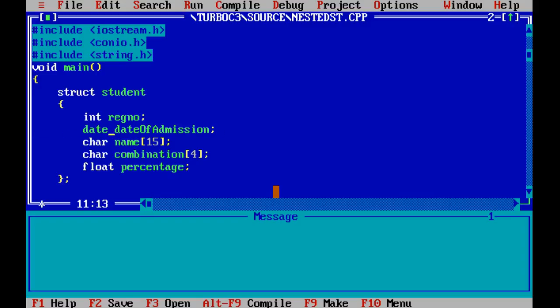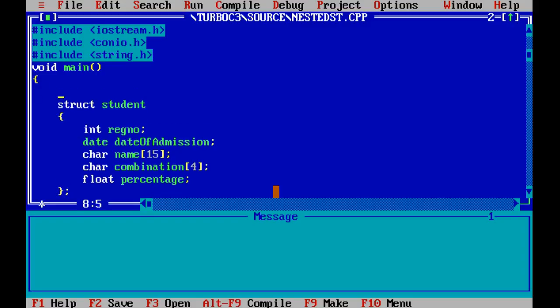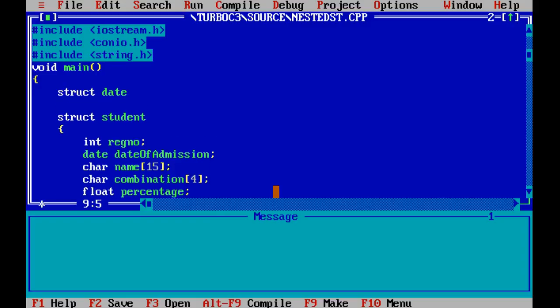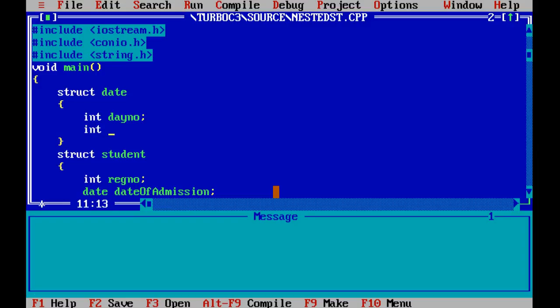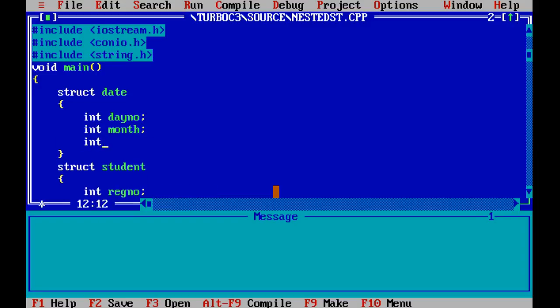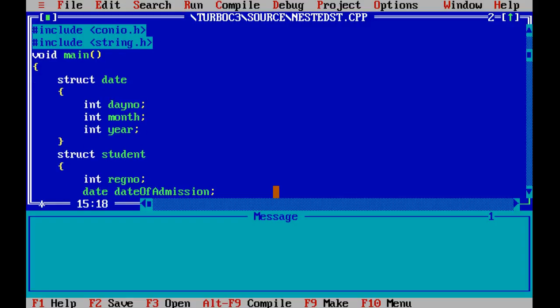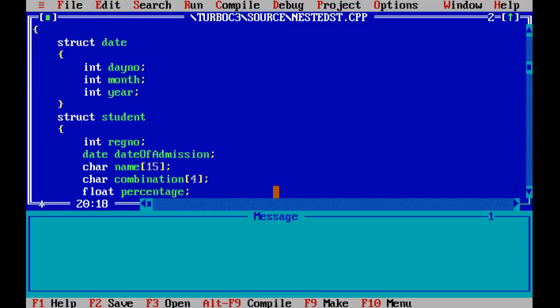Now why I have made it a data type is primarily because I want to have it as a structure, right? So I will define a structure called date, which will have these three data members. So you will have an int day number, int month, and int year. Okay, so these are the three data members for date.